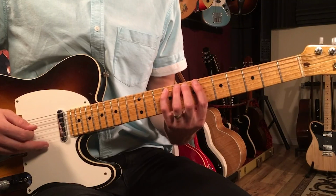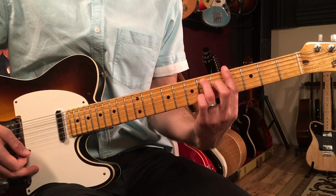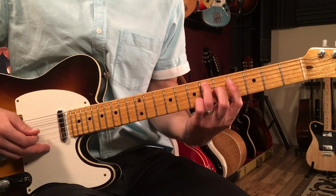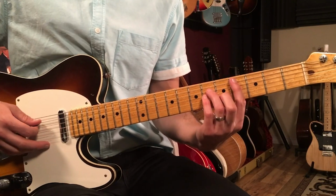Then we play this chord, which is a G sharp 7 chord, but I start with just the 5th string down like this. And then add the bass note, so 1 and 2 and 3 and 4 and. That's the first 4 bars, so all of that together sounds like this.